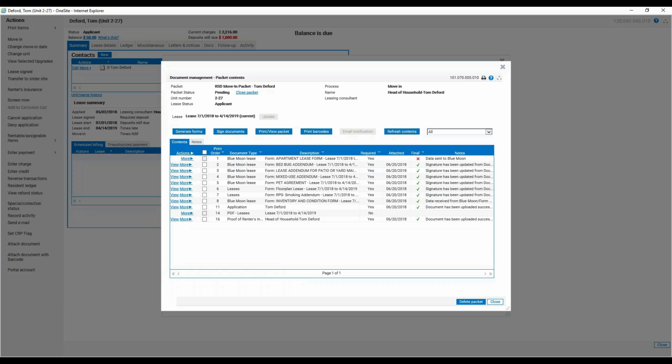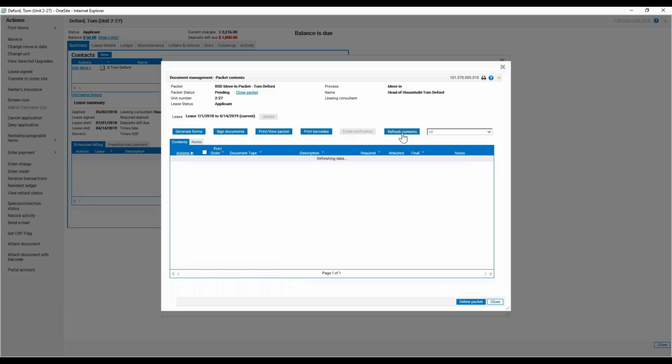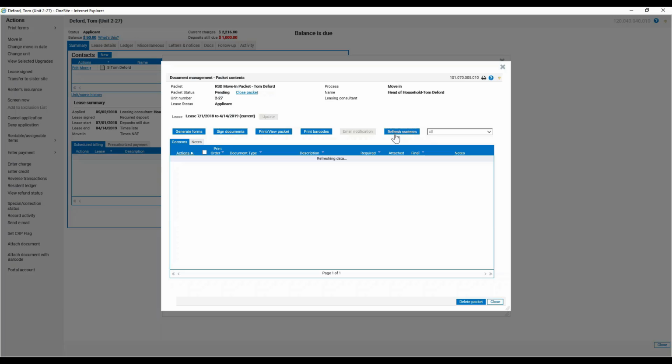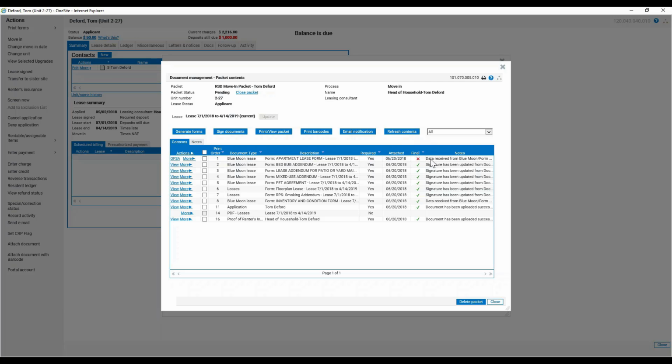At this point, we're just waiting for that long message. This is a short message because we can see some of the Notes column is blank, so we're going to hit Refresh Contents until we get that long message. Now that we have it, we still want to do our Print View to make sure that our change did take on our document. And once we did that, we are ready to collect signatures again.